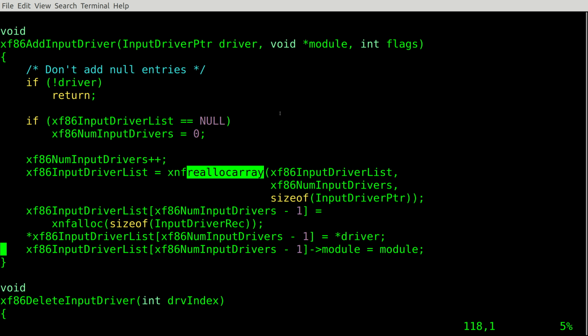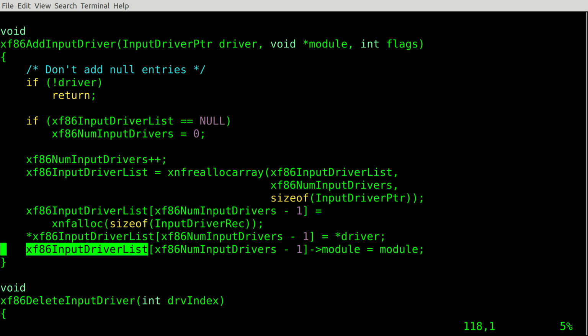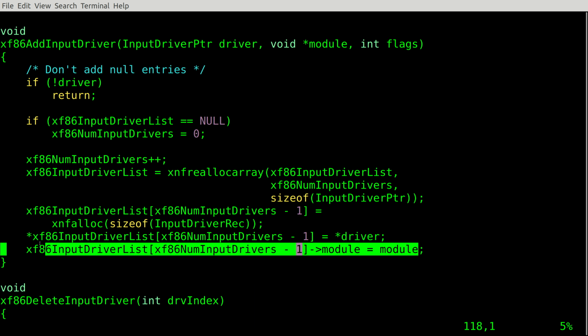So on every call it's going to call realloc, and it's also going to allocate memory to store a copy of the driver, which is this line right here. We are storing a copy of the driver, and the server is keeping it so that if you plug in the device again, it will use the stored module. It won't have to load everything again. And this makes sense. This is the right way of doing things, and it links to the module pointer that we saw earlier.